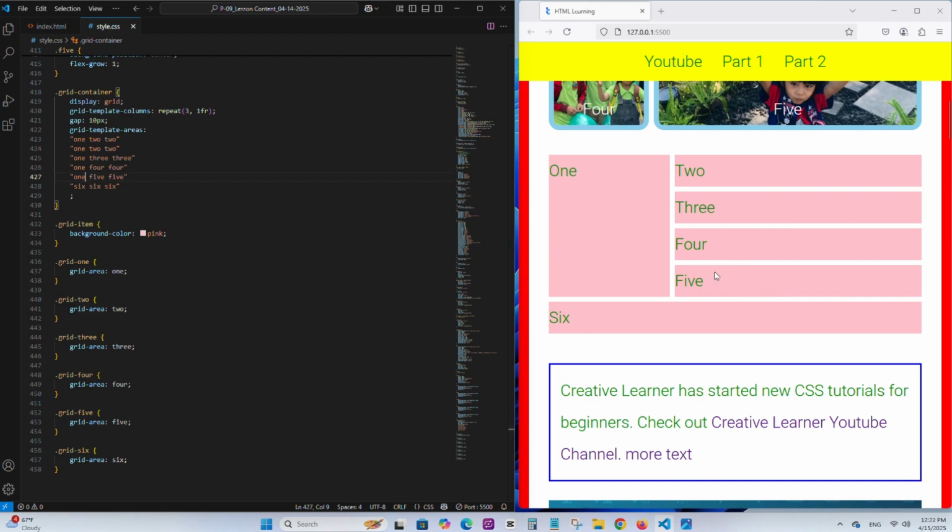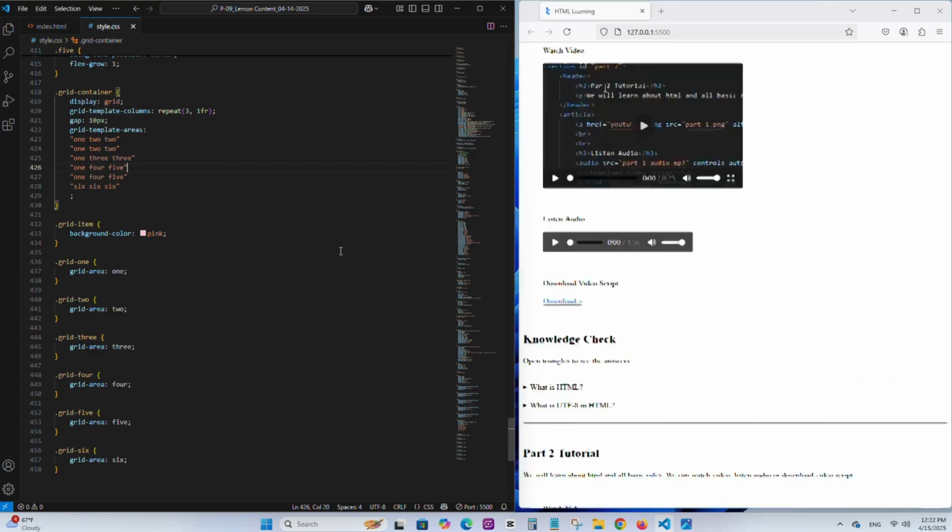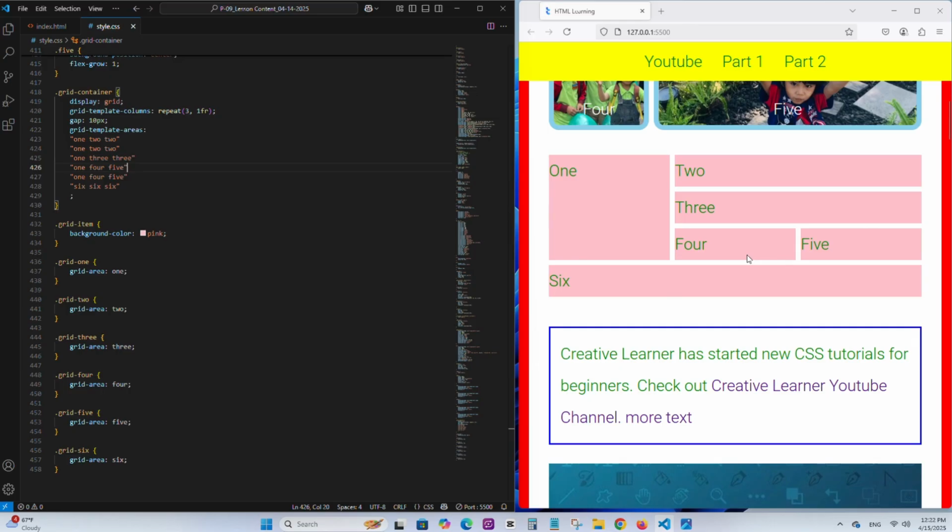So let's say I have this 4 and 5 to merge equally, it's not a small little thing. If you want to merge it, go to your grid template area. Let's say I want 4 to merge down, so change your name to 4, and then at the top change your name to 5. Once you change your name and save it, now you're gonna have a little bit of margin that way.